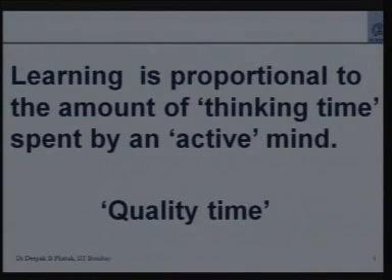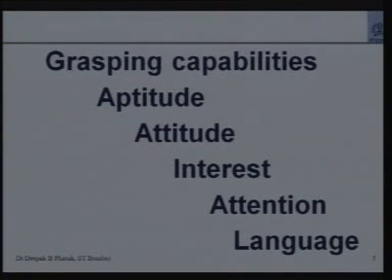Of course, there are several other factors. So grasping capabilities, aptitude, attitude, interest, attention, and the language that is used for learning and teaching. My contention is that given these things as fixed parameters for a student, the amount of learning that student does will be directly proportional to the amount of quality time that he or she spends.